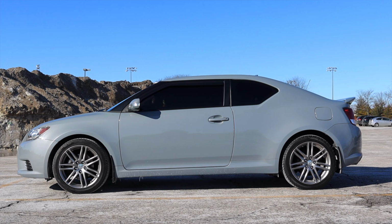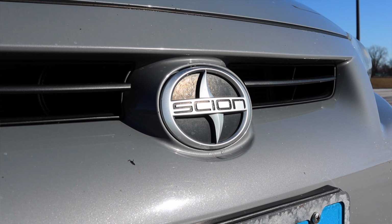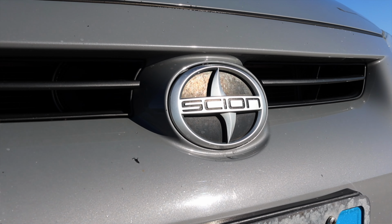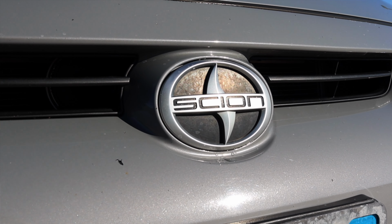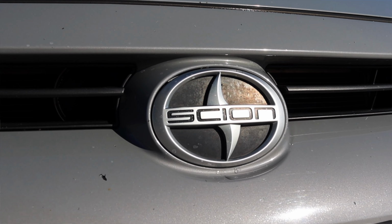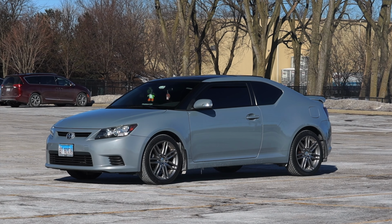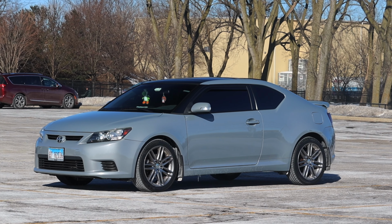And in 2016, Toyota figured that Scion had done its job. It had gotten the kids interested in Toyota. It had brought down their median age significantly. And like I said, on February 3rd, 2016, Scion announced that they would be closing their doors and reabsorbing back into the main Toyota brand. This wasn't hard to do, by the way, because Scion didn't have its own dealers. They were always sold out of regular Toyota dealers.